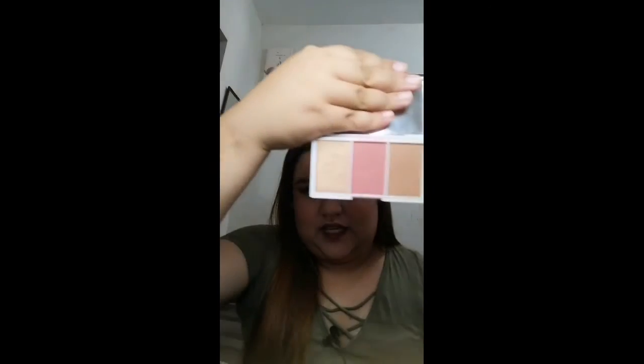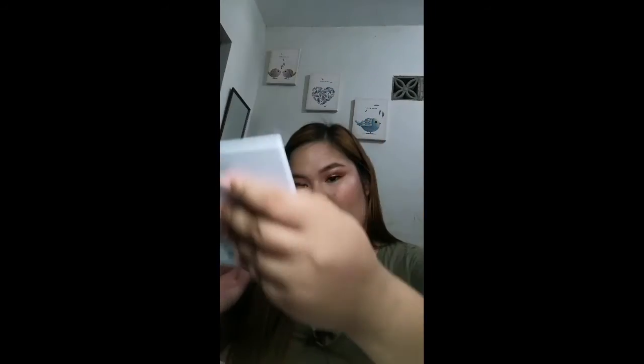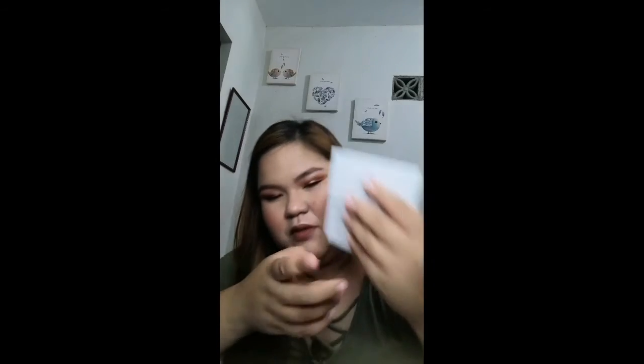Alright, I've already finished my full makeup. This is the look. I just used the Evie Iconic eyeshadow and also this Face Trio. The Face Trio - this isn't a first impression for me since I've been using it. It comes with two or three shades and I have the Fig Trio. It has a big mirror inside. I used it for bronzer, blush, and highlight. The blush is really beautiful. For the bronzer - if you're morena it might not show much, but for my skin color it's okay. If we have similar skin tones, you're definitely going to love this.